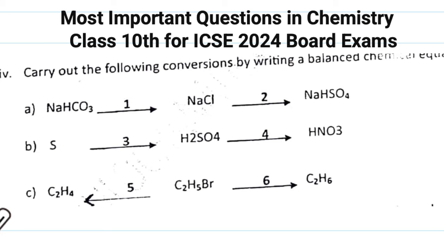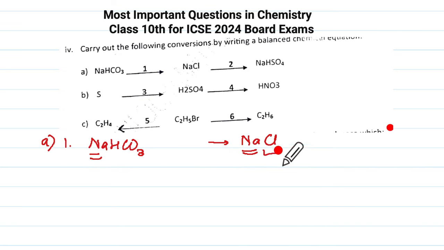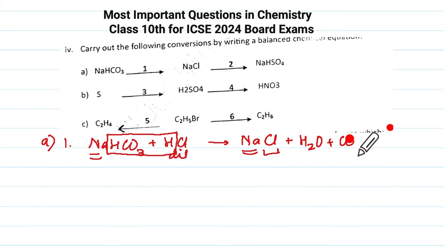Now let us look at the thinking behind it. So our first one says, number one, we have been given NaHCO3, and from that we have to get NaCl. Now Na will come from here, so for this Cl I will use dilute acid property of hydrochloric acid, and I will have double decomposition giving me this. I'll get NaCl and H2CO3. Now you know H2CO3 is a weak acid and we have to write H2O plus CO2. This is your H2CO3, and this will give us our reaction one.